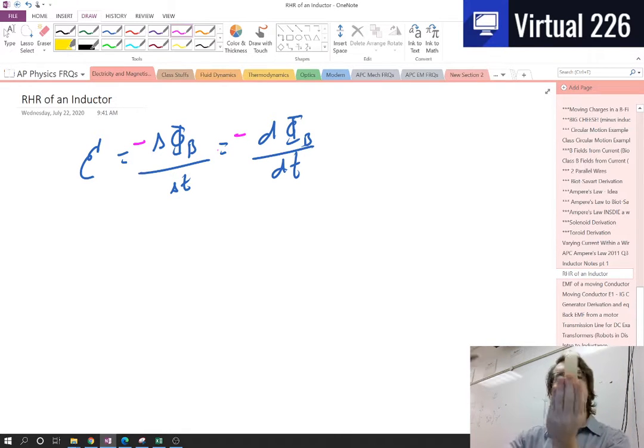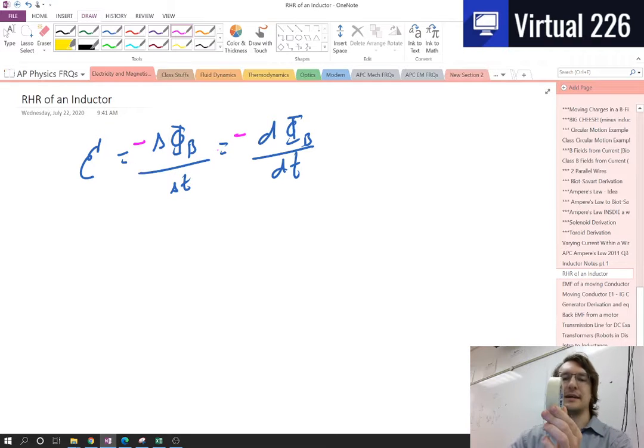So if I gain flux this way, that means something has to happen with the ring in order to generate a flux going the other way, and this will keep things net 0. What it will do here is it will generate a current, and this current it generates will give us a magnetic field, which will create a flux going in the opposite direction. Okay, so we can do this a few ways if you'd like to think about it. One way is to think about, if I have a flux coming this way, then I need to get a flux going the other way. That's the negative sign there.